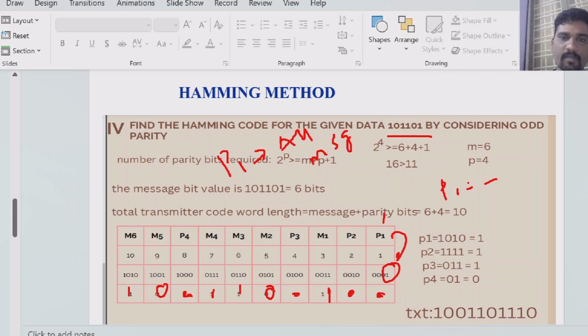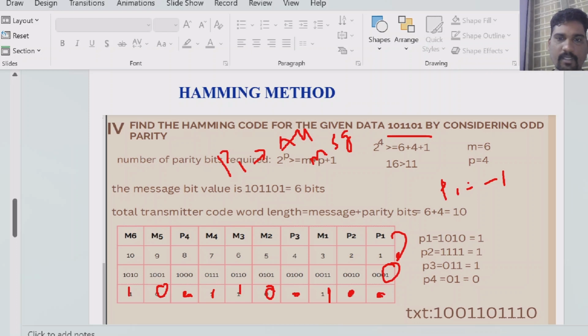It should be compared with the message bit 1. Check whether this LSB bit matches with the LSB bit of the first message bit value. See, the LSB of the message bit is also 1. If both are matching, you just write down the value of that particular message bit. If not matching, no need to write the value; just skip it and go for the next combination. Now what is the value for M1 we got? The LSB position is matching, so here we need to write 1.